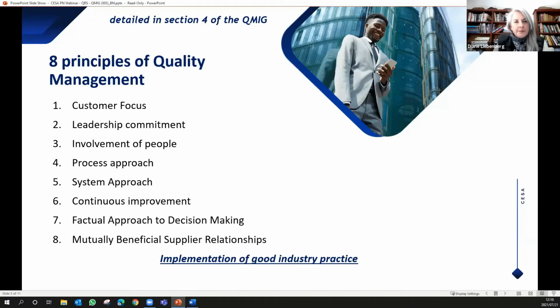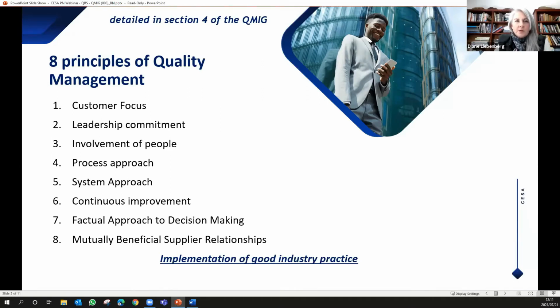Now, the fourth and the fifth principles, these actually work together. The fourth principle is a process approach. Quality management follows a process approach. So basically what this means is that your inputs are identified, and within a controlled environment, you transform them to an output. And that output then forms the input for the next process. So when we identify all these processes and we pull them together, we get to the fifth principle, which is your system approach. With all the processes interlinked and acting together, we call that a system. And generally speaking, that is what we refer to as our quality management system.